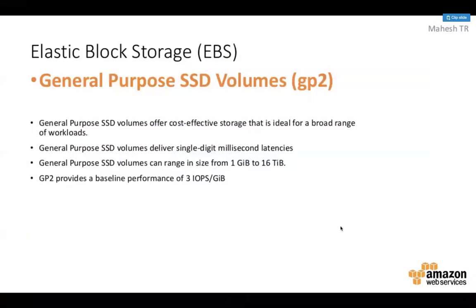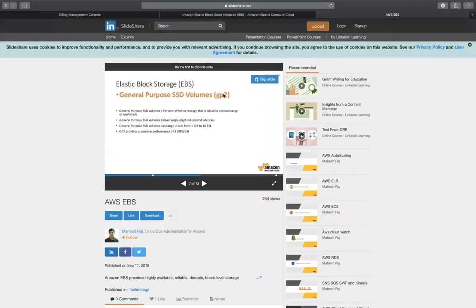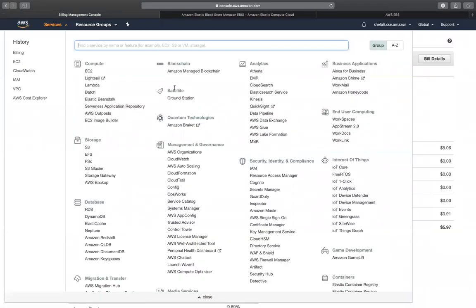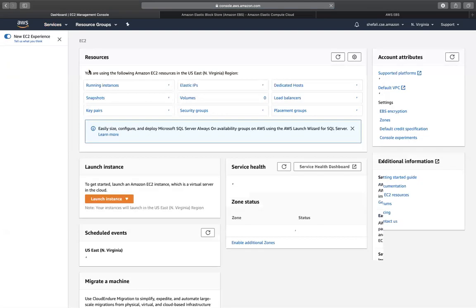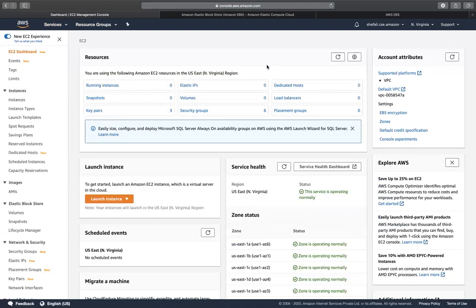So okay, now we will go to the demo part here. So I will go to my Amazon account. As you can see here, this is my account, and it's showing global here. So the first thing is I will go to my EC2 service, and I'm going to launch 2 instances. Okay, so now I am in the region of North Virginia. So I am going to create 2 instances.